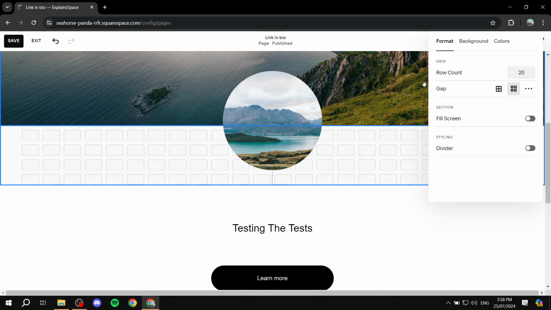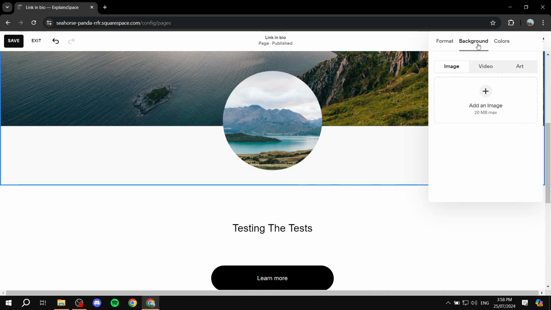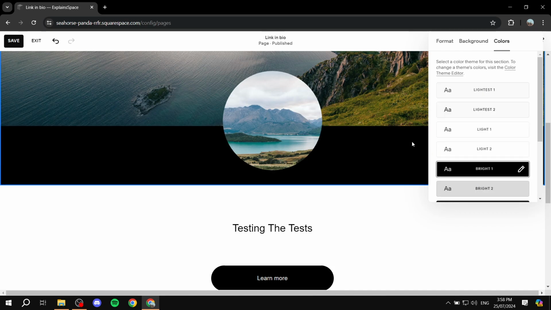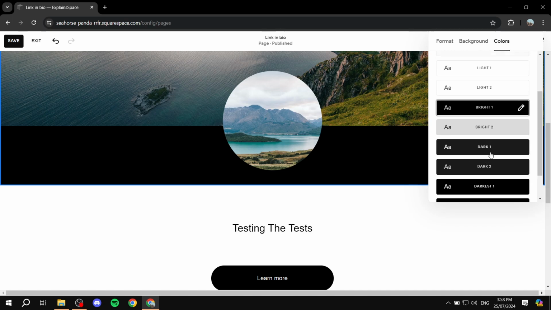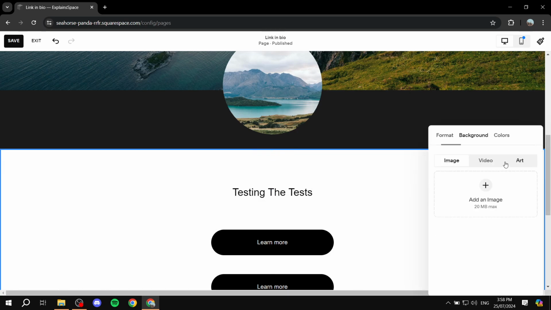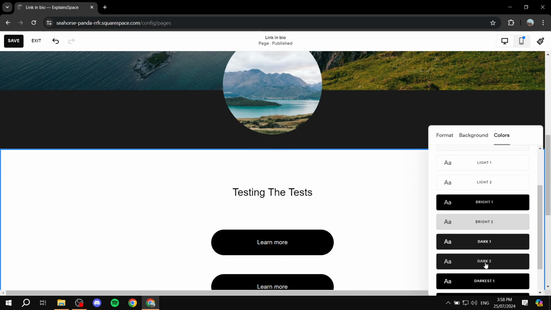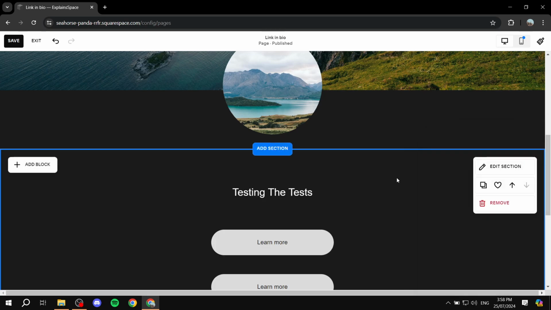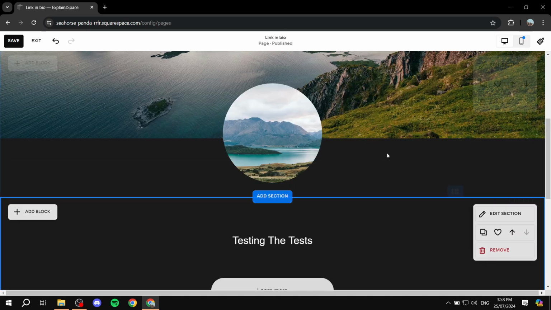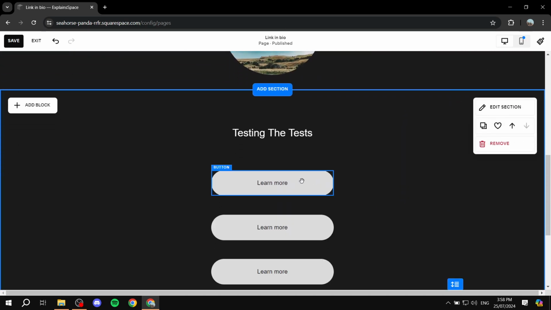And I believe if we just edit section and make sure the background, the colors for the section, to make it a little bit darker or whatever, it can also work out that way. We can also make this one the same. There you go. So yeah, I prefer it to be that way. And anyway, we have our image and we have everything. So we have our buttons now, and we would basically want to adjust the buttons to our links that we want.